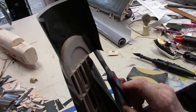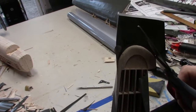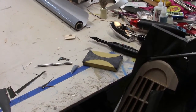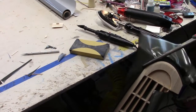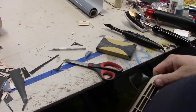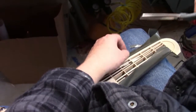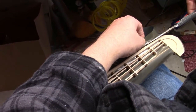So now we can use the scissors at this angle. You can get it right up on the edge, and the scissors is your friend. So we'll go around the kerf. We leave a little bit of a kerf, about 1/8 of an inch, something like that, to wrap over the corner here. Not quite far enough right there, but that's all right. And then we use our scissors again, and you can get it right where it needs to be just by using the width of the blade of the scissors. So we'll go right up here.